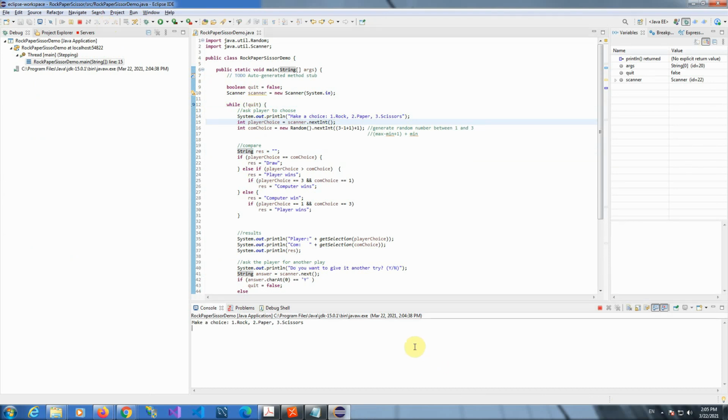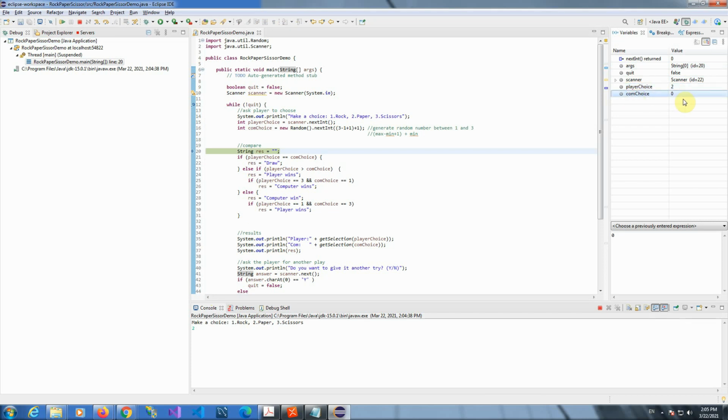Okay, paper. As you can see, this variable player choice got number 2, which means we chose paper. Then we keep running the next statement.